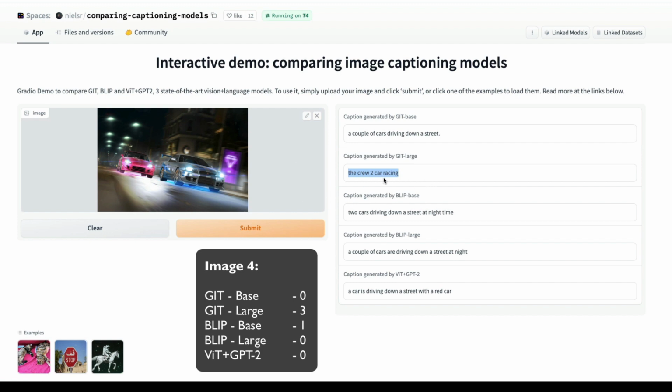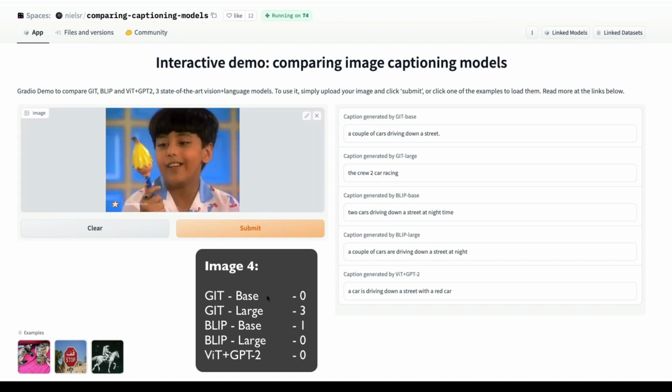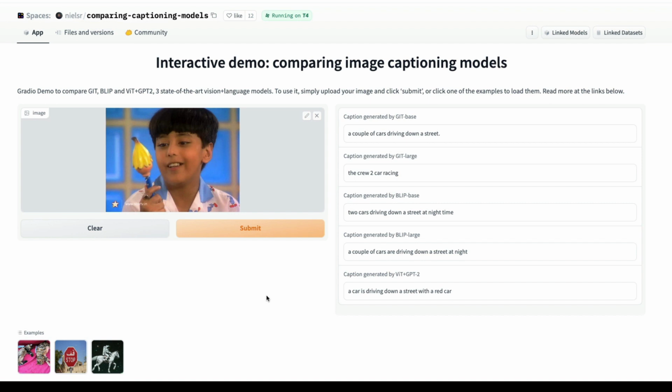That's an extra detail that I would have loved to see the other models doing. The next picture is from a very old Hindi serial in India. When I grew up, I would have probably seen it a lot. It's from a serial called Shakalaka Boom Boom, where a kid has got a magic pencil and he writes, and then that comes to life. So I want to see if it can recognize this thing.